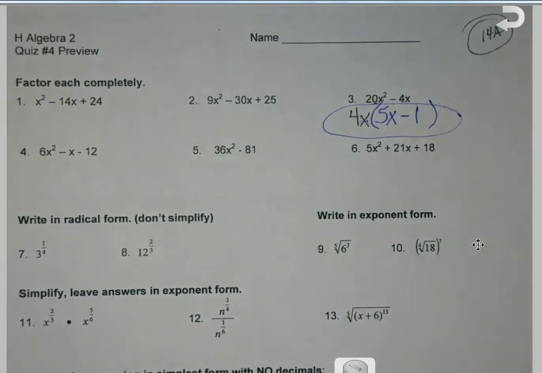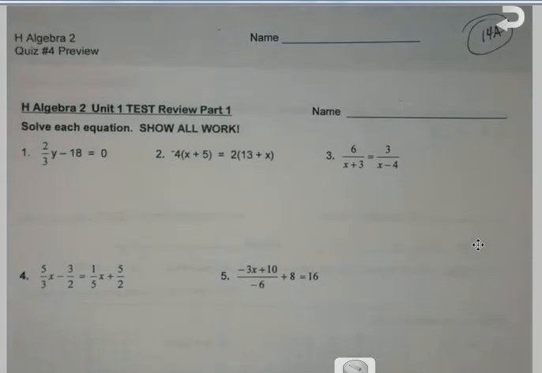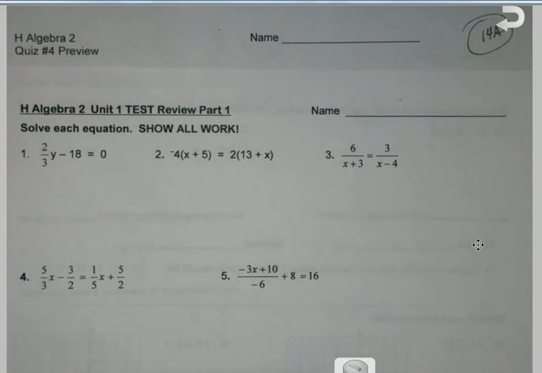Because while some of you are looking and checking things over a bit, I'm going to make mention of one other thing. And I sent an email out this morning to parents about this too, especially with how tests work in here. So let me give you the heads up on the other sheet you picked up. That Unit 1 test review Part 1. Notice it says Part 1. There's going to be a second part that's coming. This test is going to be next Wednesday. As soon as you walk in next Wednesday, they'll be on your desks. You can sit down and start on it. It absolutely can be done in a class period, but you need to be ready and you need to pace yourself somewhat. Remember the rule with the tests, though.